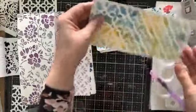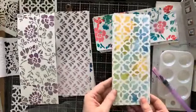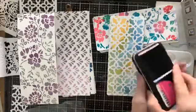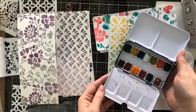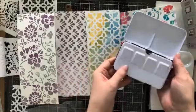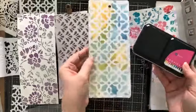All right, this one, I used our watercolor confections. Let me grab one. Oh, it happens to be the Tropicals, which is what I think I used. So watercolor confections are also in our Art Philosophy line. These are one of our best sellers. They're beautiful, and we have so many different collections now with the different colors.